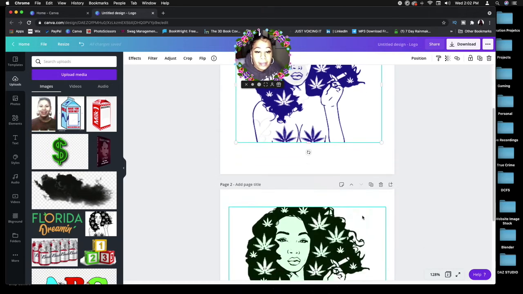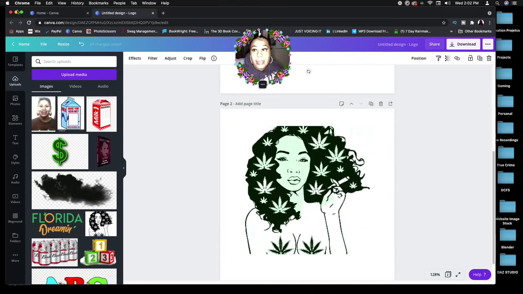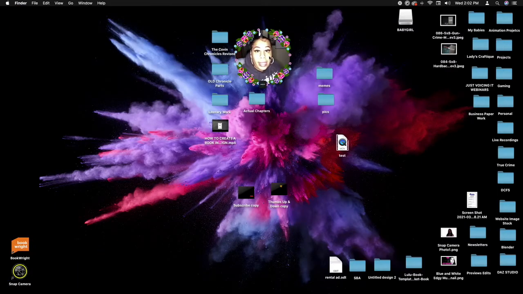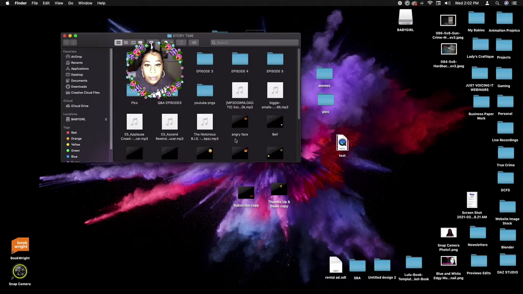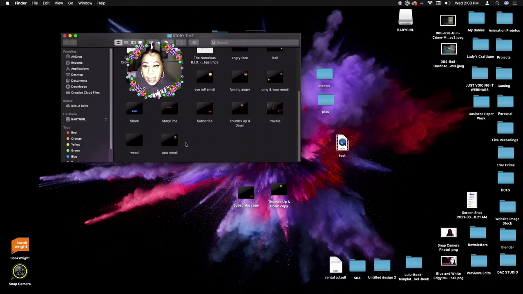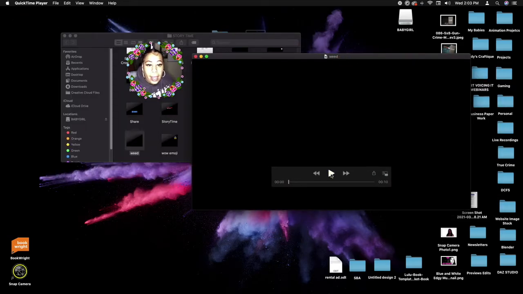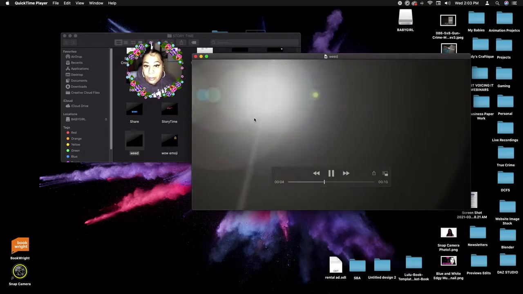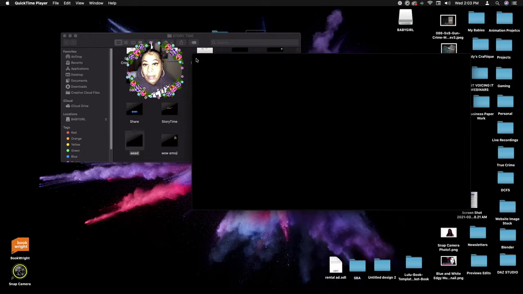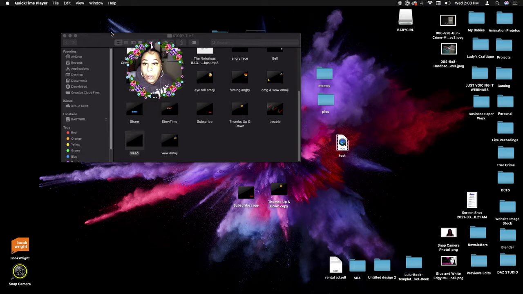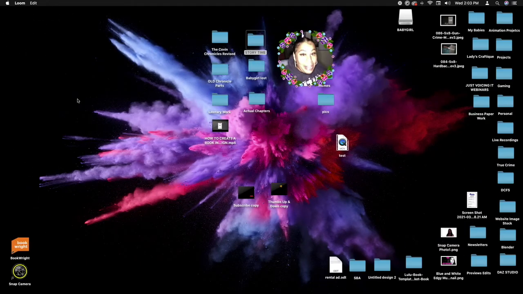So I grabbed this image and turned it like this, and this is what it looks like now, the wee girl, real quick. As you can see, she pops in, and you saw the little smoke, and then she pops right back out. So that's a real quick animation that I put on some of my videos, where you could get free image stock and turn them into PNGs to be creative with your videos.